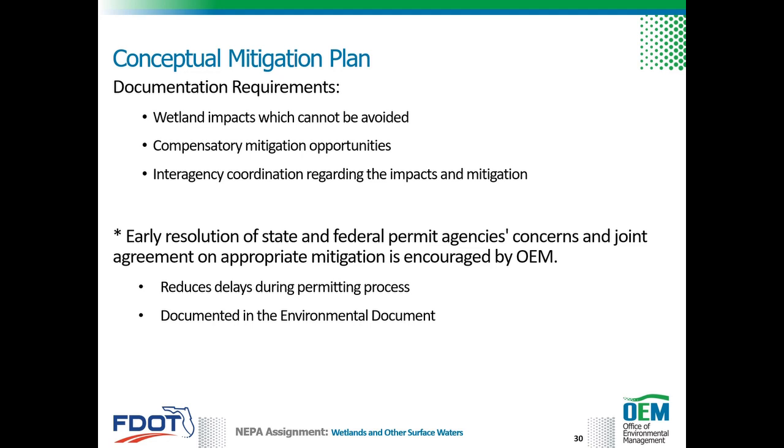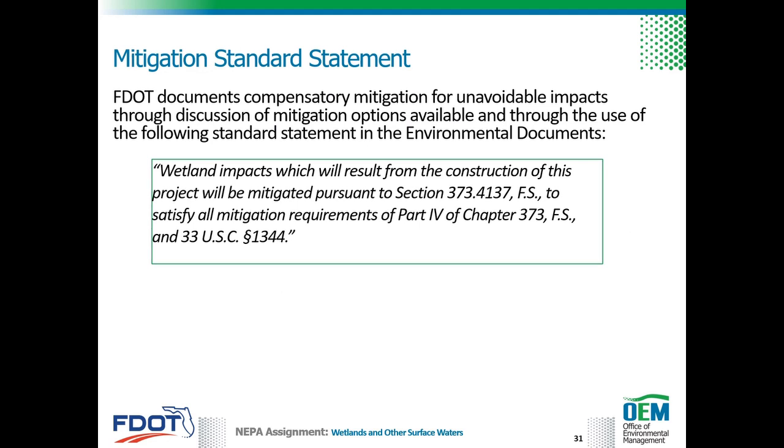Appropriate regulatory agency coordination regarding the conceptual mitigation plan is necessary. Early resolution of state and federal permit agencies' concerns and joint agreement on appropriate mitigation is promoted by OEM. Early agreements may substantially reduce delays during the permitting process and should be documented in the environmental document. FDOT documents compensatory mitigation for unavoidable impacts through discussion of mitigation options available and using the standard statement shown here in the environmental document.